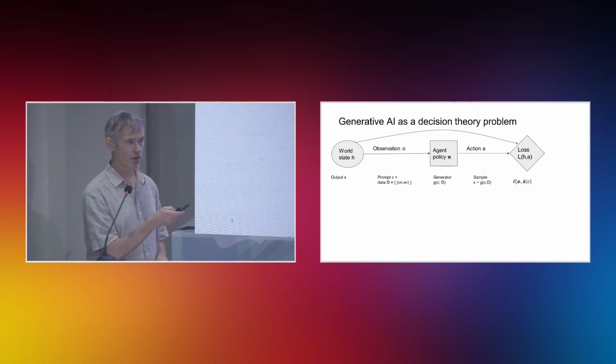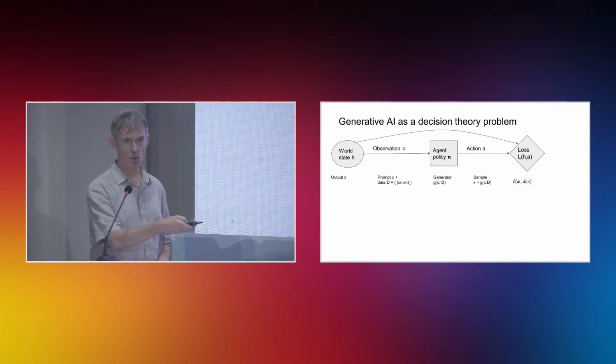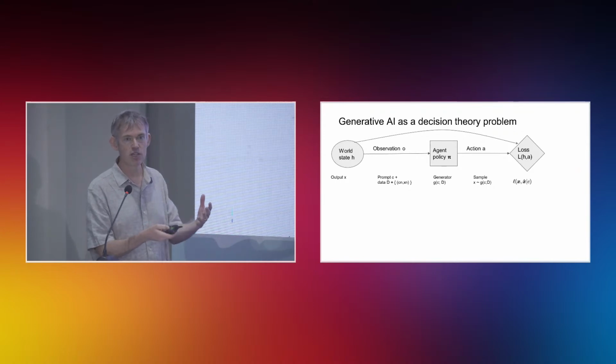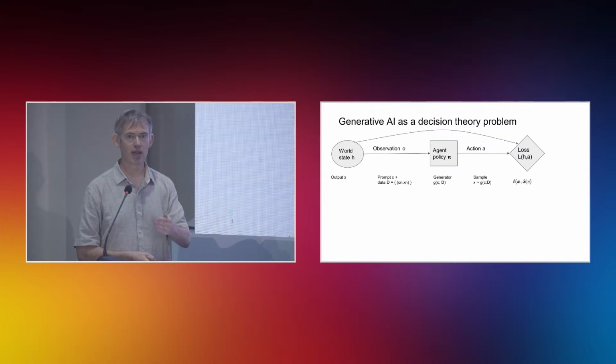And so the difference from prediction is that it's a many-to-many problem. It's not a many-to-one problem. So there is no unique answer. There are many possible images I could generate. And they're not all equally good. Some will be better than others, but there's like many reasonable answers. Whereas in prediction, you're assuming there's a true answer, and if you don't get it, you're punished.